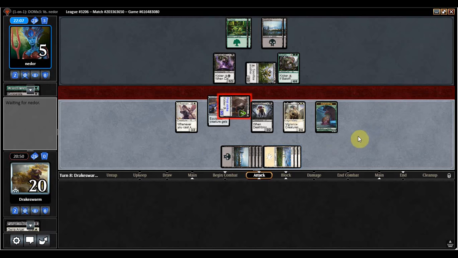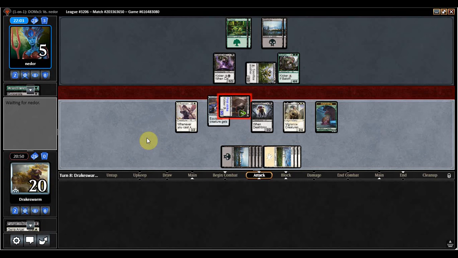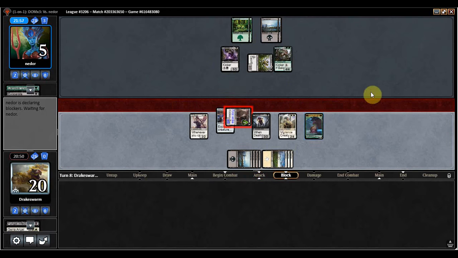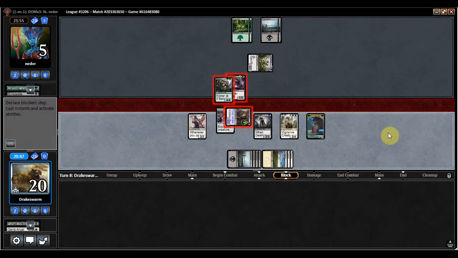I don't want to go for the huge swing out here, and then they have a Vicious Offering, and then I'm just losing a couple creatures for no particular reason. At least this way, it forces them to do something, whether it's a removal spell or a double block. Not going to play around a combat trick here. Just going to put that first and see what they have.